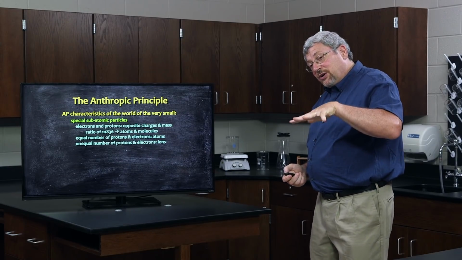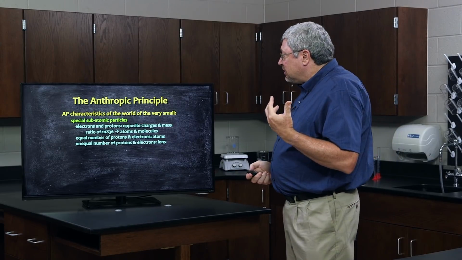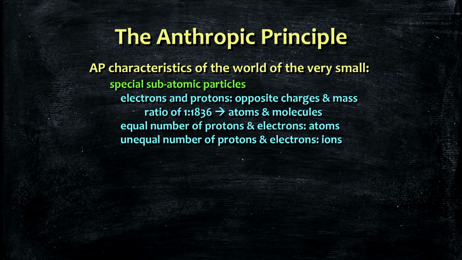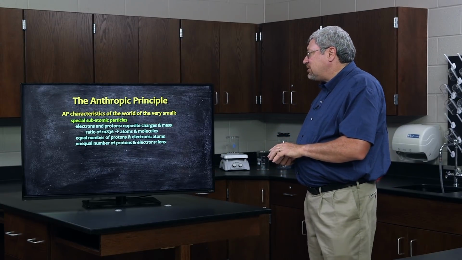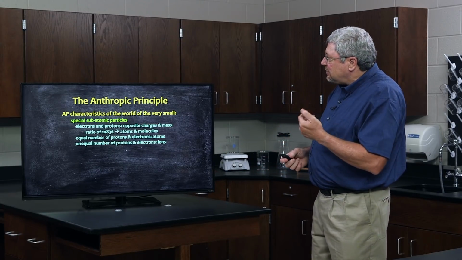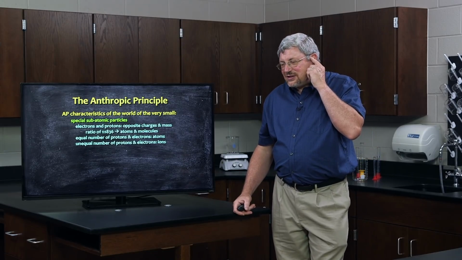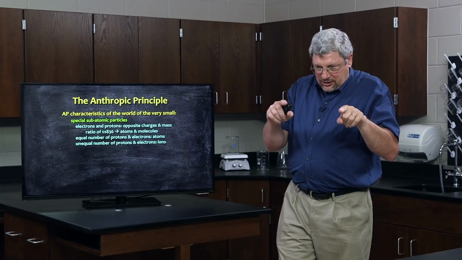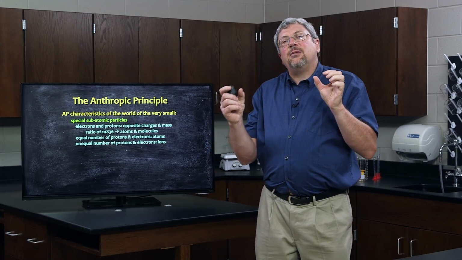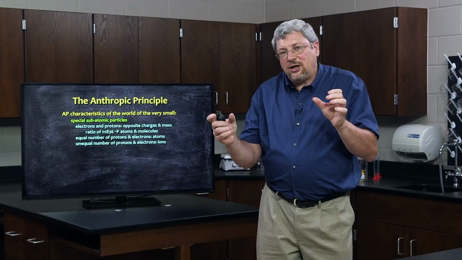First, those particles that are smaller than an atom, those things we call the subatomic particles. These include a number of particles, dozens of them, scores of them. The ones that are most commonly known are the electrons, protons, and neutrons. And if we look at the electrons and protons, these are interesting particles. These two particles carry a particular amount of electric charge.